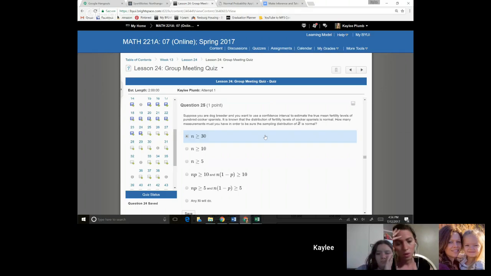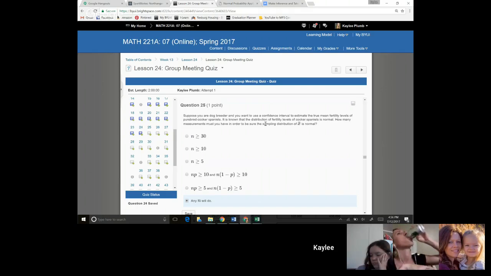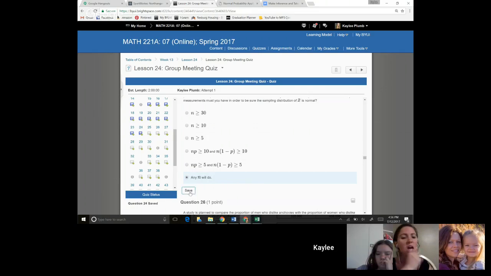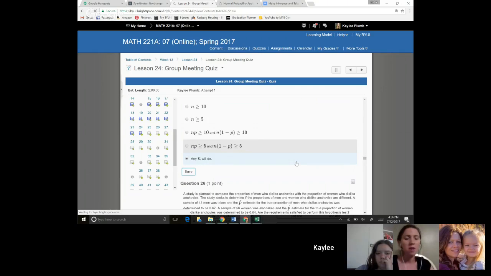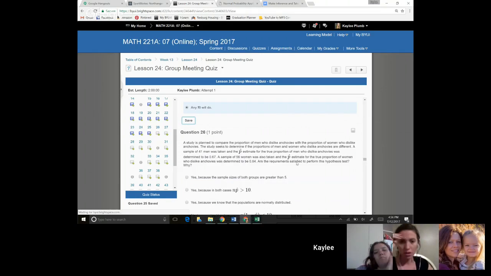So wouldn't it just be the first one? I have missed this one so many times. Wouldn't it be the bottom one? Yeah, it's the last one. Why is it the last one? Oh, it says it's one of those known distribution ones. Is normal. Okay. Just kind of what we were talking about with the whales. Okay.